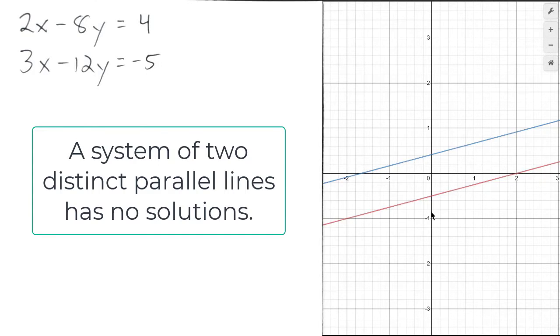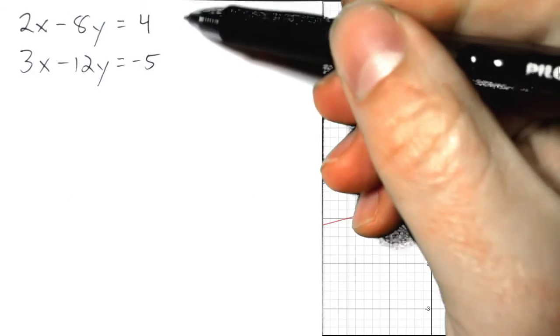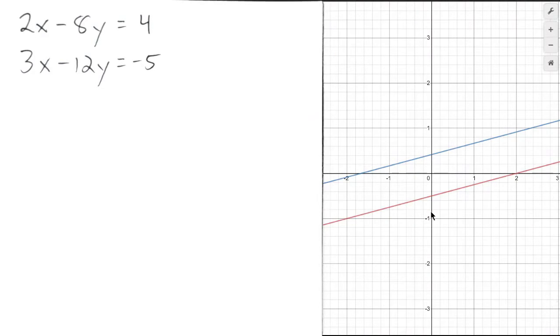Now, why do I say fairly confident? Well, the lines look parallel, but I don't know for sure just by looking at them that they don't intersect somewhere really, really far away. They may not be exactly parallel, they might just be really close to parallel. So I can't be 100% sure, but by looking at the graph, I'm pretty sure that there are no solutions to this system of equations. How can we be definitely sure? Well, let's go through the algebra of solving this system and see what happens.